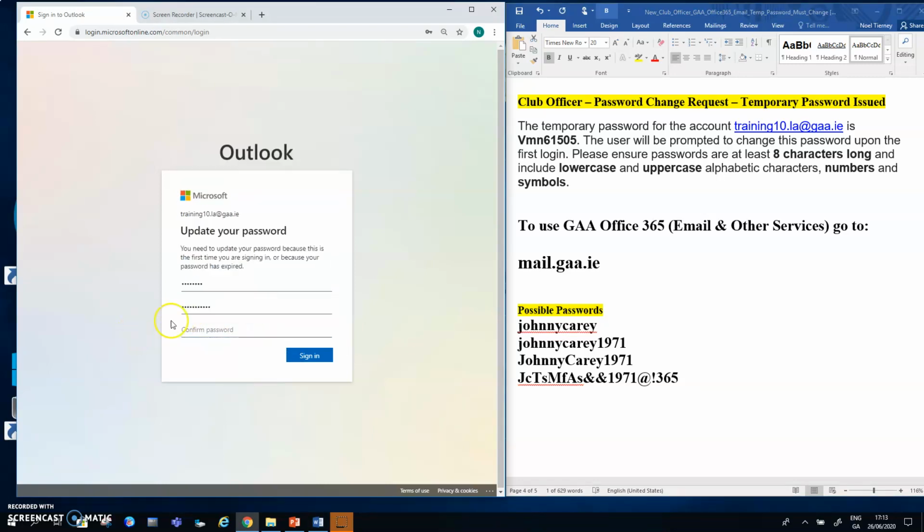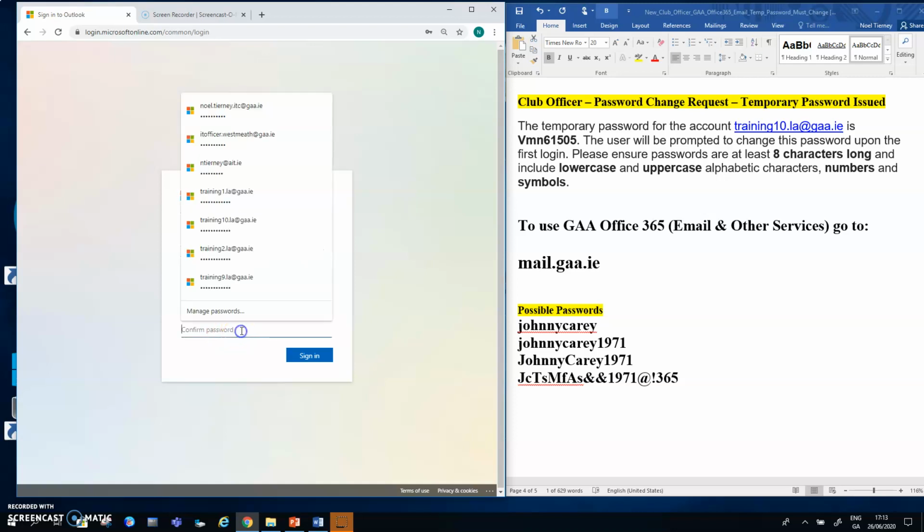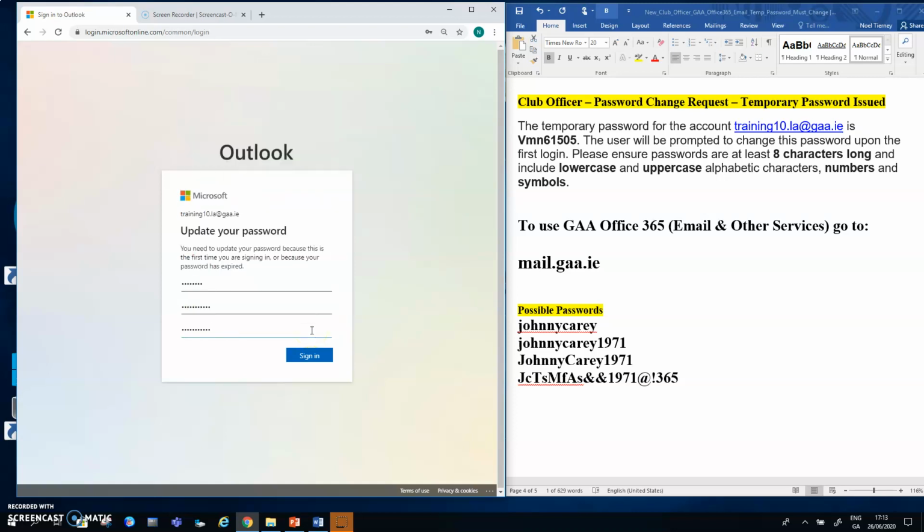So when you're being issued with a password like this, the temporary password goes in the very first slot. The new password, or the proposed new password, goes in the second slot, and then you have to put in the same password a second time in the final slot. That's important because it's a way of double checking that you're sure of what you entered the first time. So I'd always recommend that you type out the password that you're proposing to use, like I have here in this Word document on my right hand side. So hopefully now it will allow me to sign in.